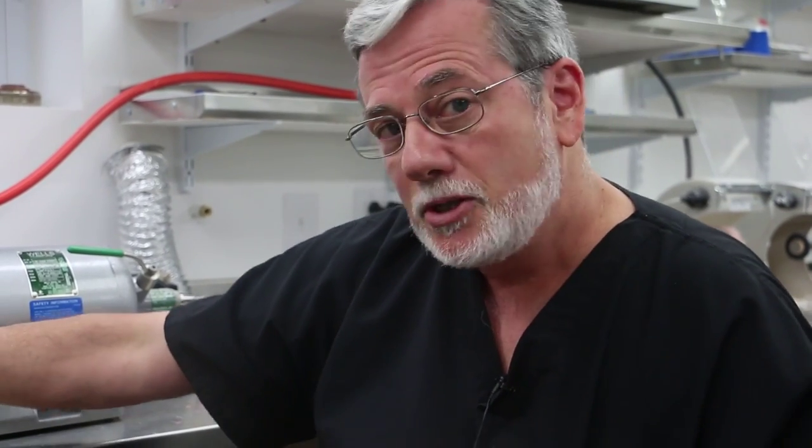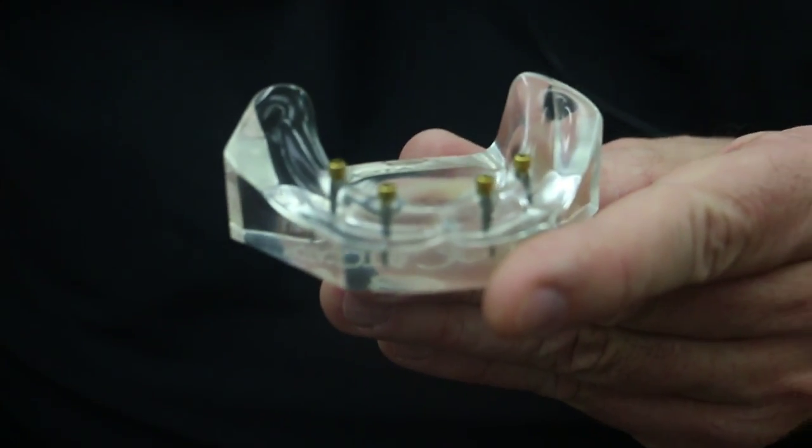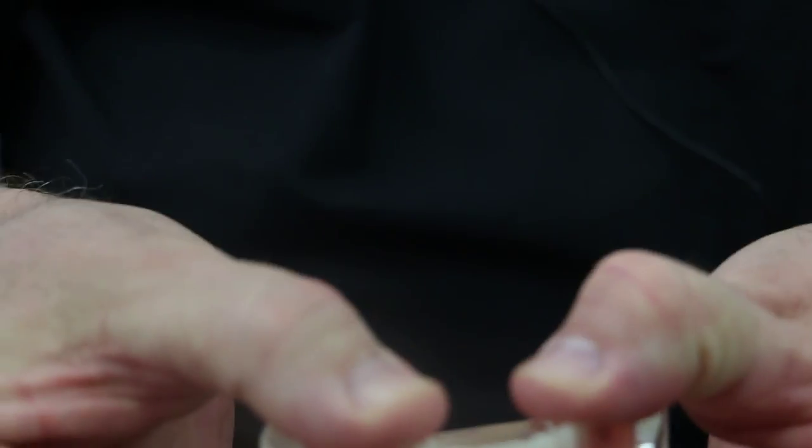Can we use more than two implants? Sure, we can use four implants. This model kind of shows you how the implant actually sits right there in the bone. You might say, oh, I bet that hurts — it doesn't really hurt. It's no more traumatic than taking a tooth out. As a matter of fact, I have two implants myself, and I'm here to tell you it didn't hurt at all.